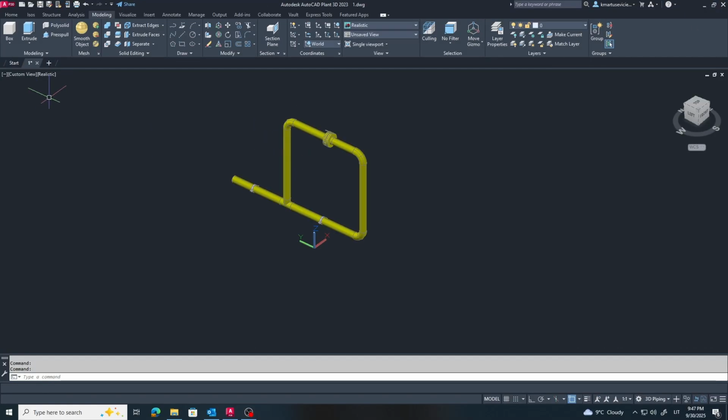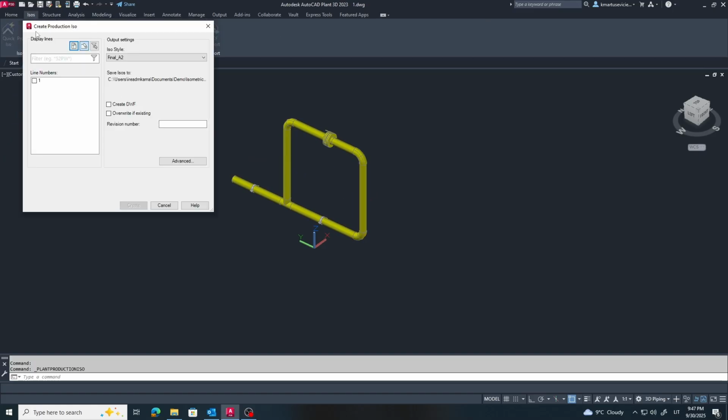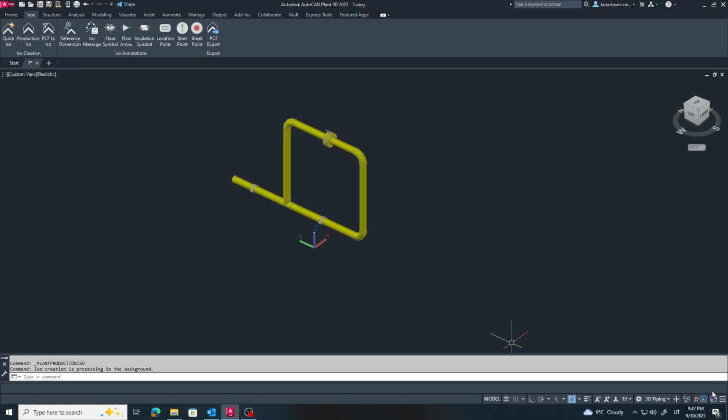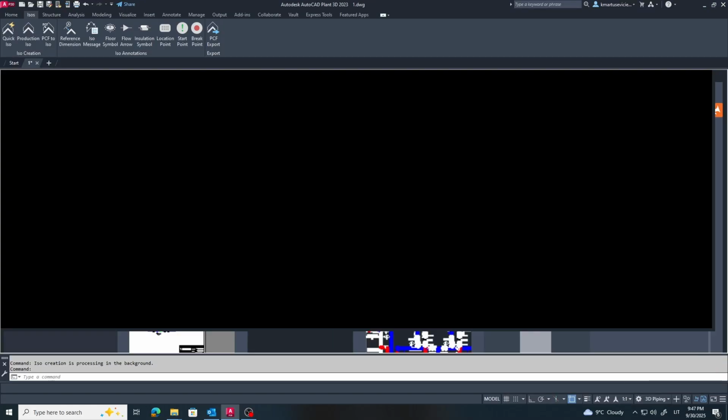And now let's check how our new table looks in the isometric drawing. And this is the result we have.